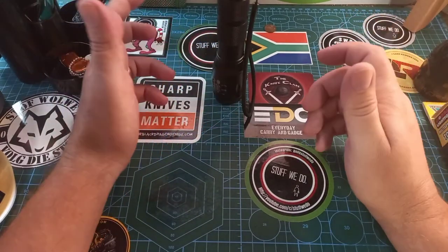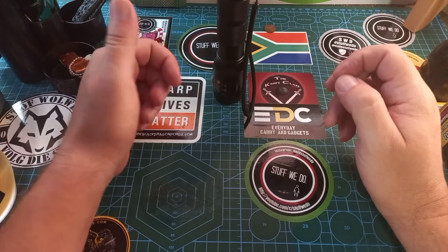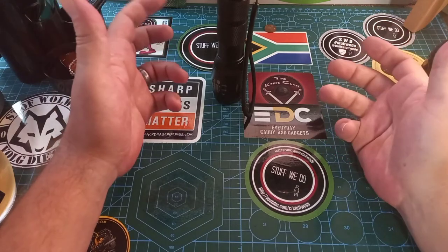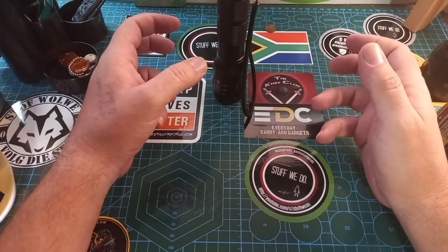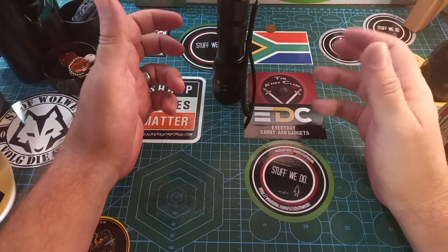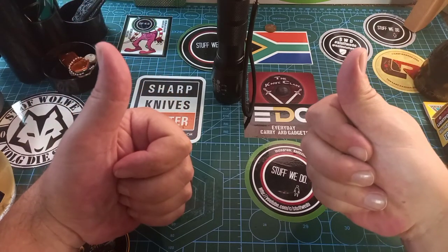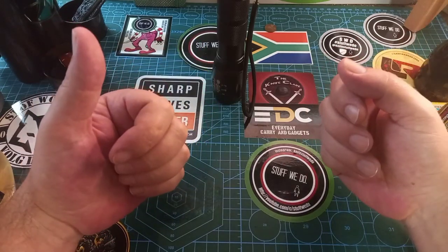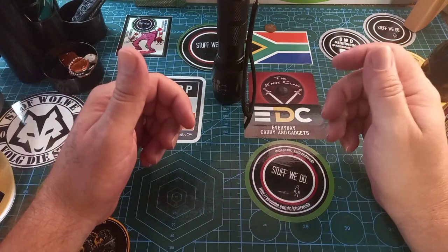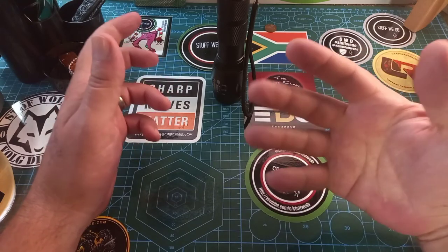Thank you very much, mild-mannered EDC, for suggesting that you want to send me something. But if you follow our local news, please go check out South Africa's post offices might be going bankrupt. I don't know how your post office can go bankrupt, but at this stage, our post office is nowhere. So international shipping coming here is a big problem for us. Mild-mannered EDC, thank you very much for thinking about me, but until things calm down, I won't be getting anything from overseas like that. And Last Ranger, I'm still looking out for those two knives that you sent to me 4 or 5 months ago.